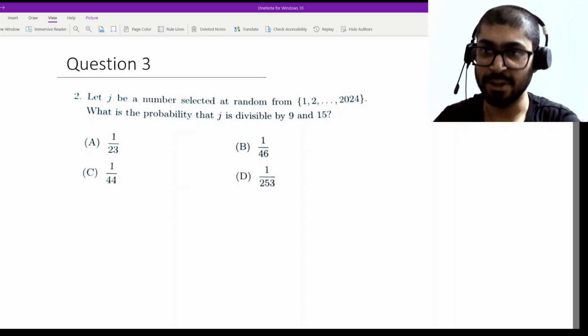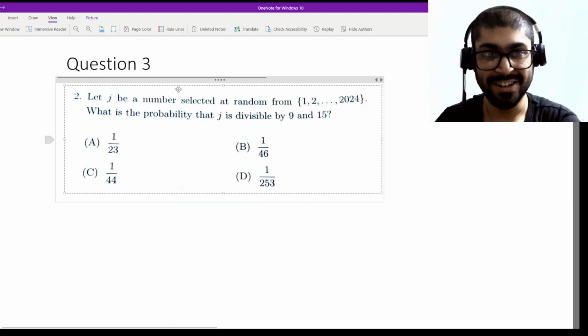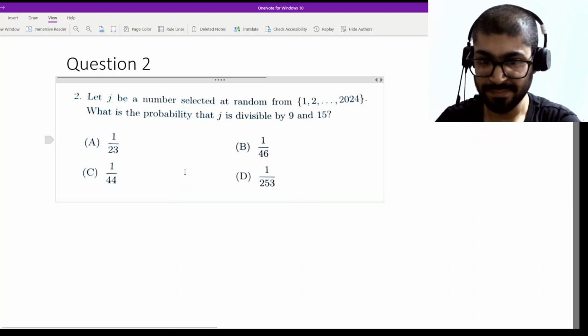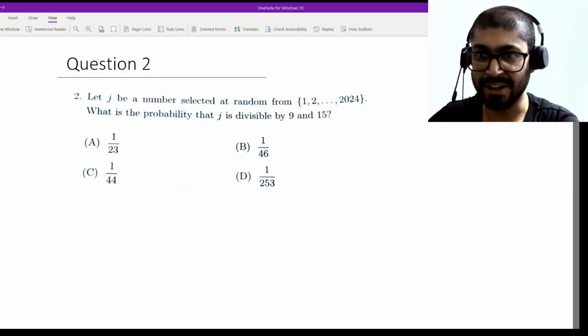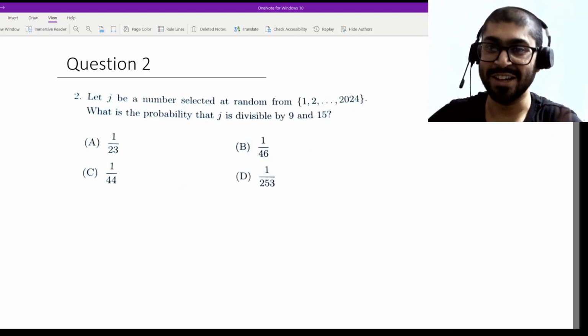Now we are at question 2, although it's written question 3, I'm sorry for that. This is question 2. This can be question 2 in the set that you have, but it can be any other question in a different set. So please match the question and not the question number.